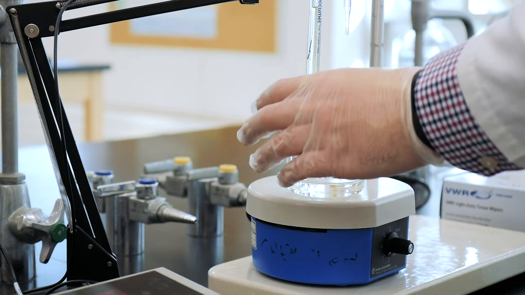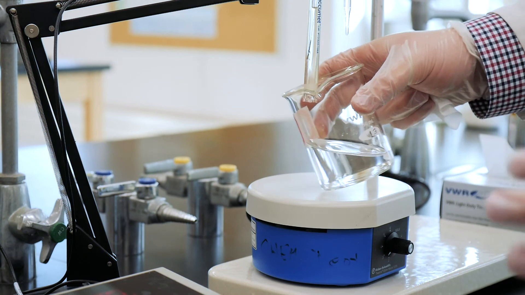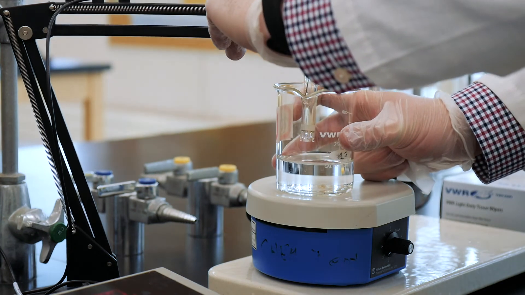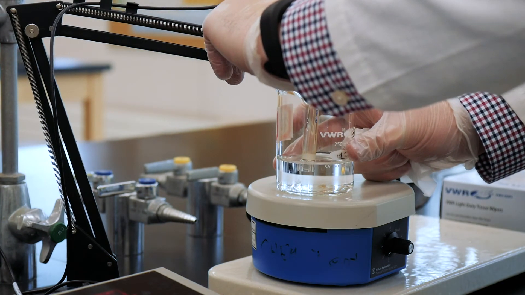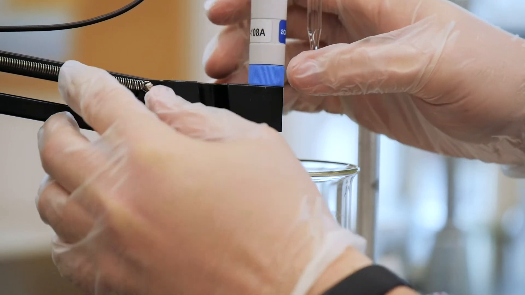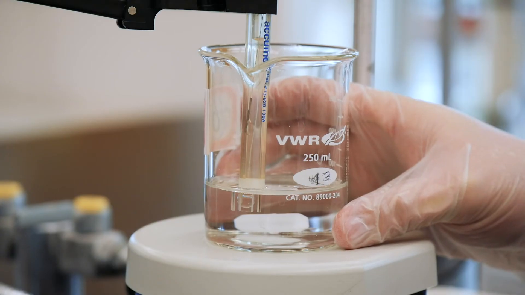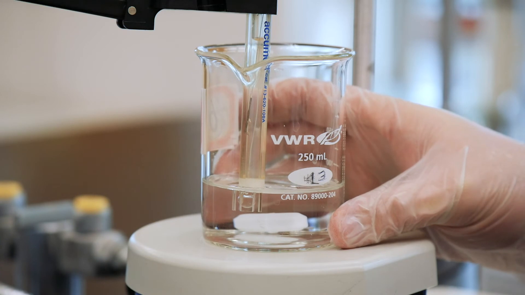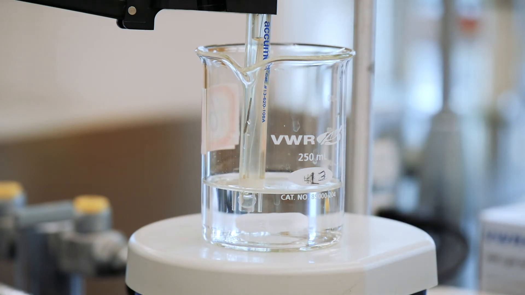Place the beaker on a magnetic stirrer and add a clean stirring bar. Lower the electrode so that the tip is below the surface of the solution and make sure that it is clamped securely in this position. Now, this next part is very important. Make sure that the stirring bar can turn without hitting the electrode. Obviously, if the stir bar continually hits the electrode, you run the real risk of significantly damaging the equipment.